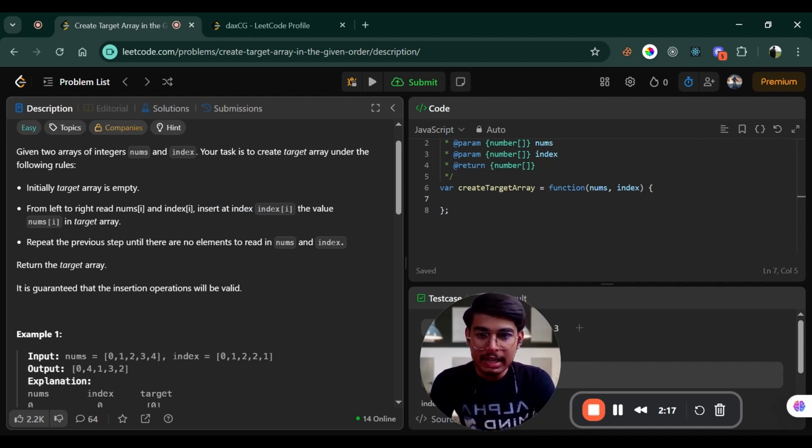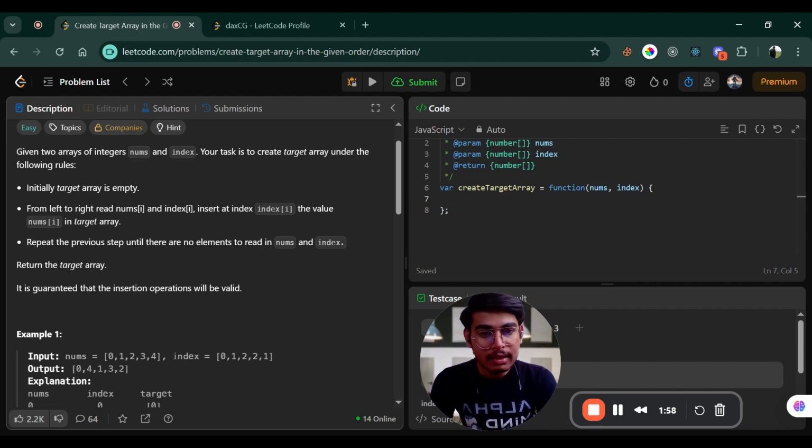It's a little bit complex. What the question is trying to say is that the nums of i value we have to add in our new array at index of i. We have one new array called target.